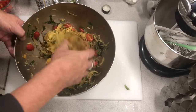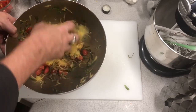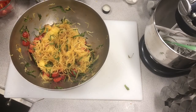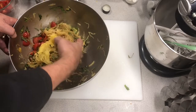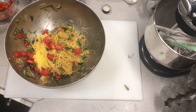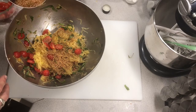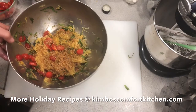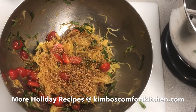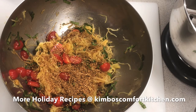What you'd normally do is wait until the last minute and then heat it in the microwave for about 30 seconds. When you serve this in a presentation bowl at the table, the last thing you do is sprinkle it with toasted sesame seeds — and I'm telling you, there's a bit of a wow factor with that. You can hold this back for half an hour to an hour beforehand, then reheat it at the last second and it comes out beautifully. I hope you enjoy!